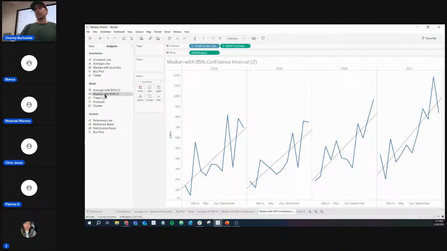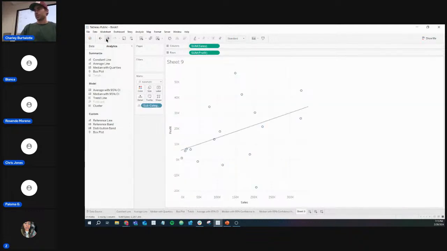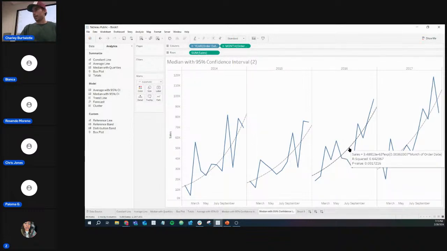Now, the cool thing is a lot of times this isn't just a linear change. So if you were to bring in a trend line again, you can add in an exponential line, which will automatically map to this based on the formula behind it. Again, you can compare the R squared and the p-value to see if it matches better. So this one's 62% of the variance is explained with an exponential line, and the linear one is also about 62%. So they're actually pretty close. But it does look like it potentially has a little bit of an exponential curve where sales go up pretty dramatically in the later seasons of the year.